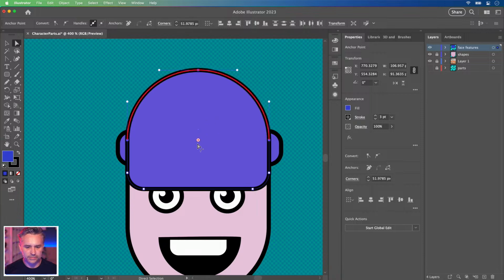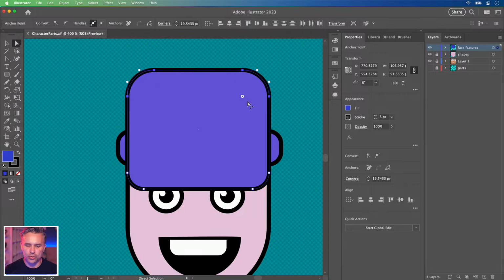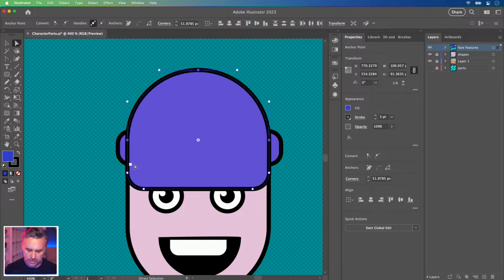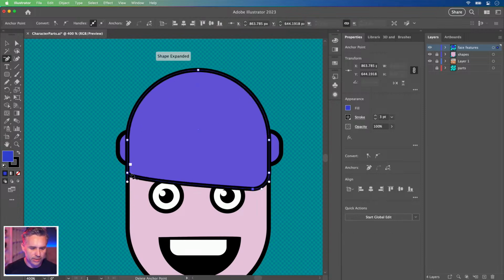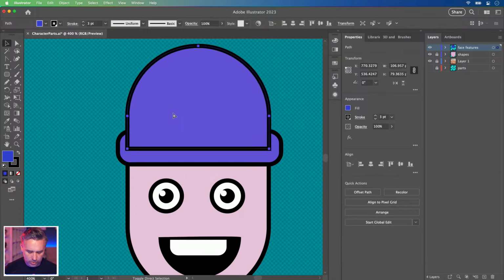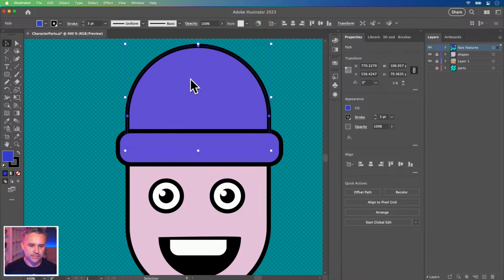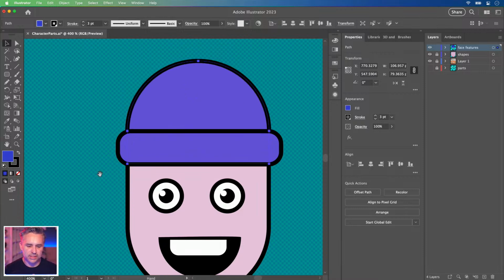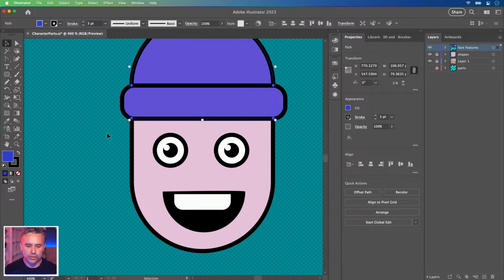And that's kind of what I want. I want to still keep these controls in here, just FYI. And I want to keep these points. So removing those, Shift C, get rid of that. There we go. Here's your cap, buddy. You're looking cool now, my friend. You can always adjust the size of this. And there's our cool guy.